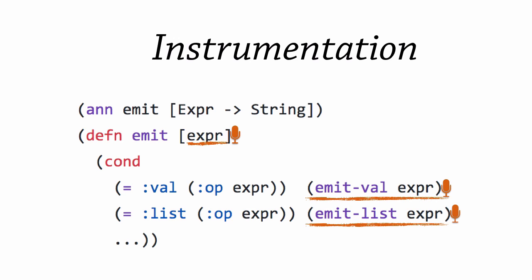So the way we instrumented our megaphone, remember, was to set up a microphone at the inputs and outputs. So when we do that with a function, what we naturally get is that we set up our microphones at the argument positions and at the tail positions. So whenever we call this function, we will record what the arguments are and what the return values are.